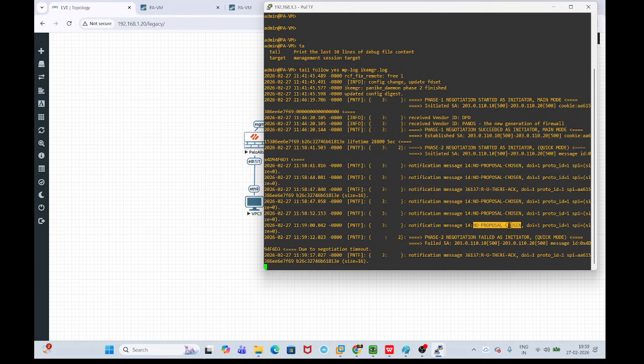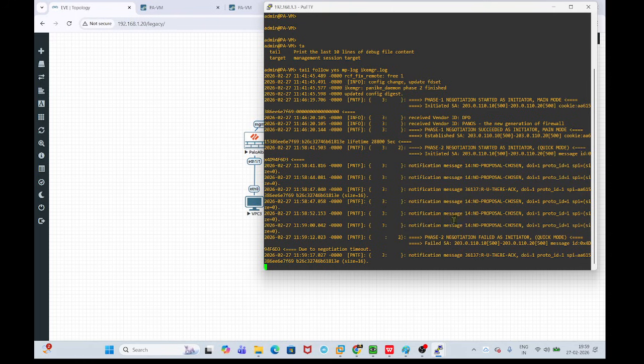We have configured it to send the notification message 5 times between the firewalls, and on the fifth no proposal chosen message, it got a no proposal chosen notification.